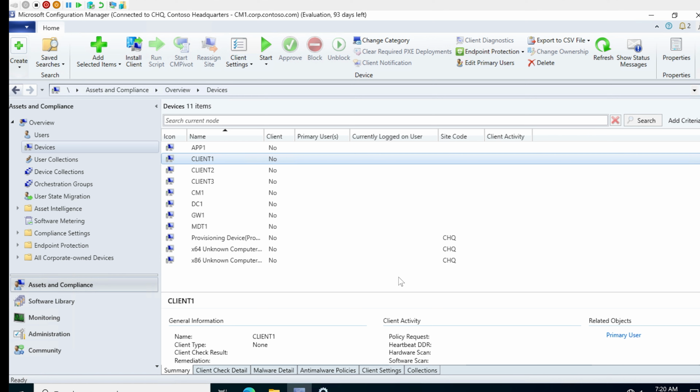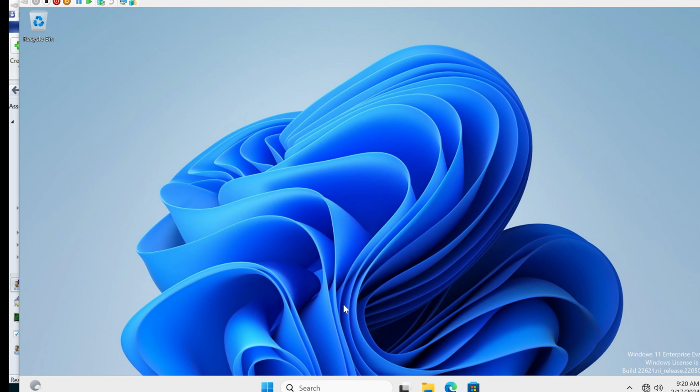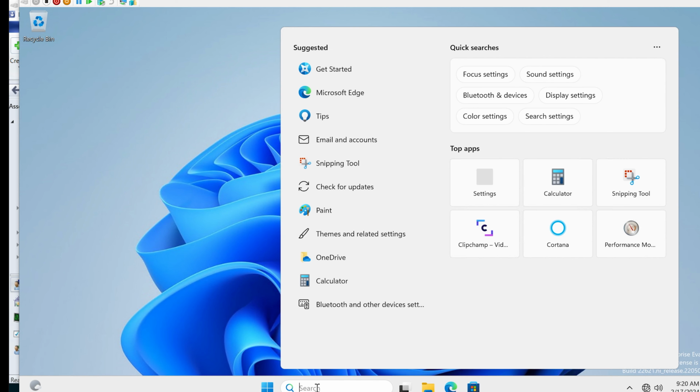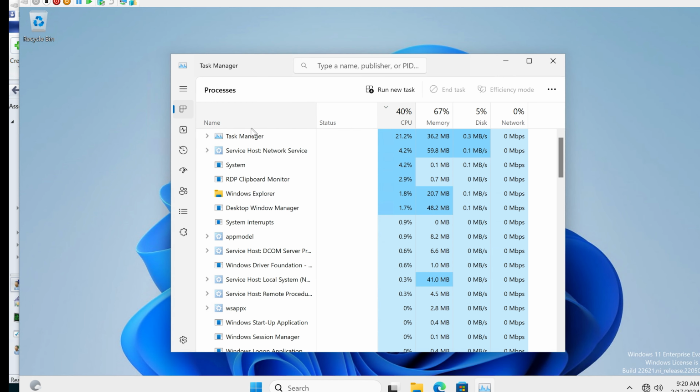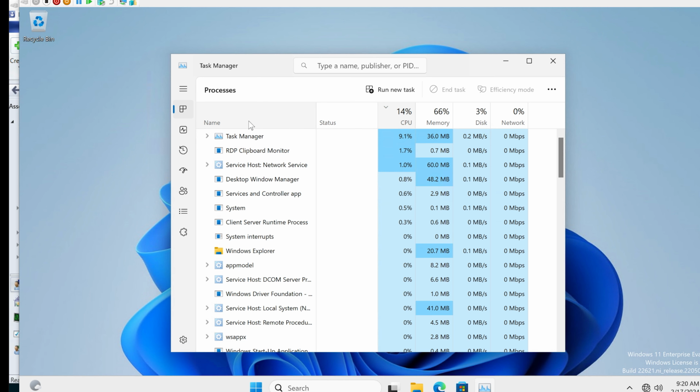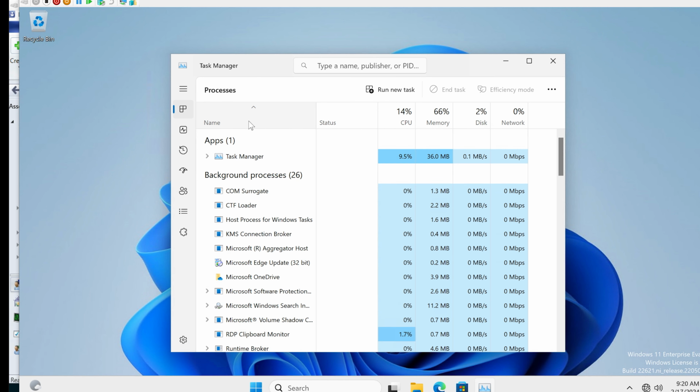So that way, when it installs the client software on client 1, then it's going to be able to manage it. Let me see if it's actually installing it right now. Just looking to see if there's anything in the background that's being installed. Again, I have videos on SCCM that go into super detail about this, and I don't want to spend too much time on this, but just to give you an idea.